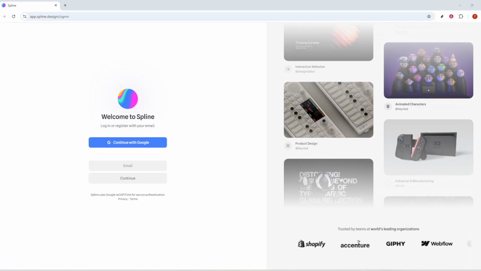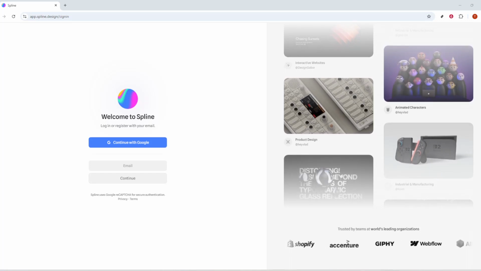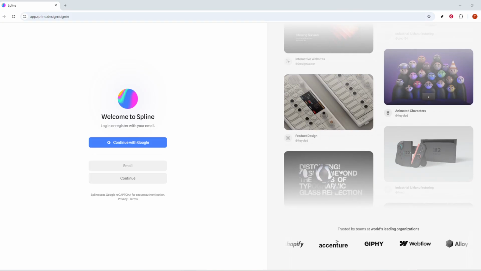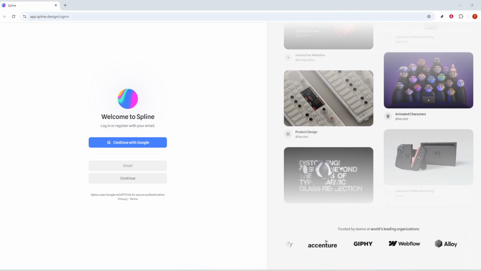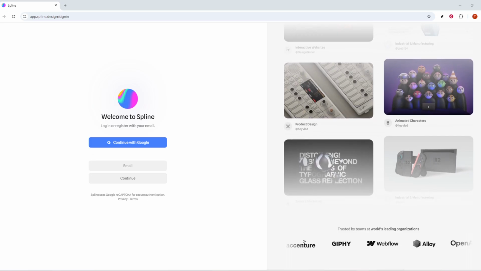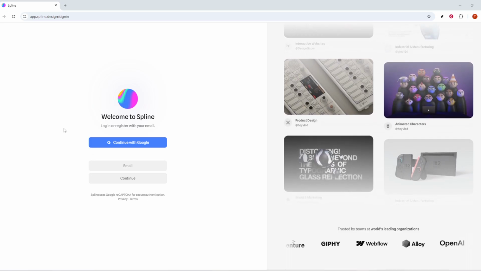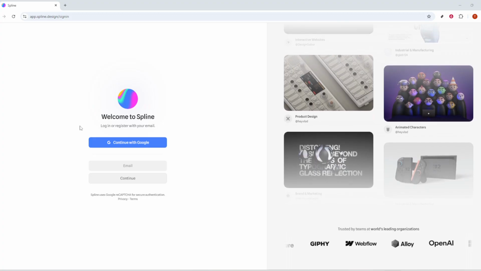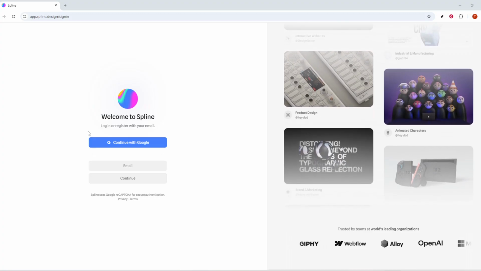In today's video, I'm going to teach you how to get started with Spline, logging in, exploring tools, and using templates. Spline is a powerful browser-based space for creating interactive 3D and 2D designs. We'll move from signing in to understanding the interface to choosing the right kind of project for your goals, and finally to making the most of the built-in templates so you can get productive fast.